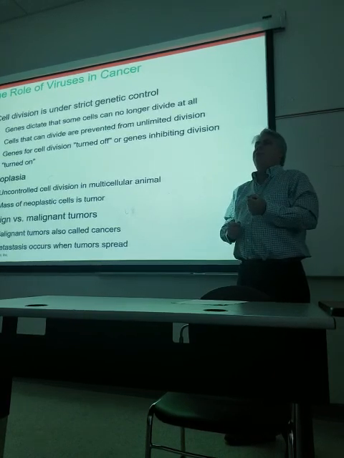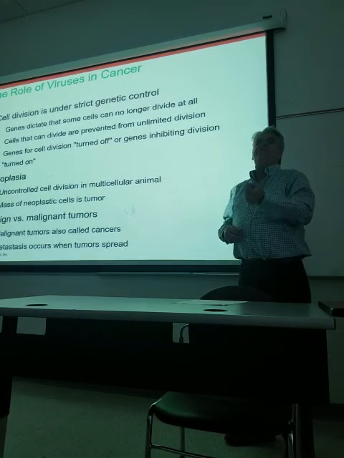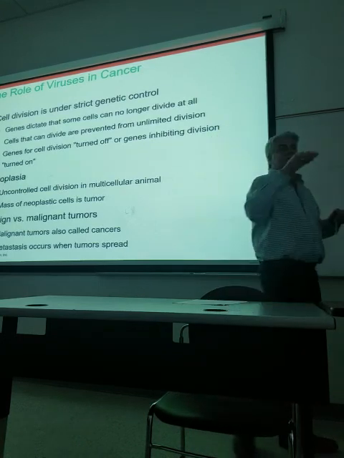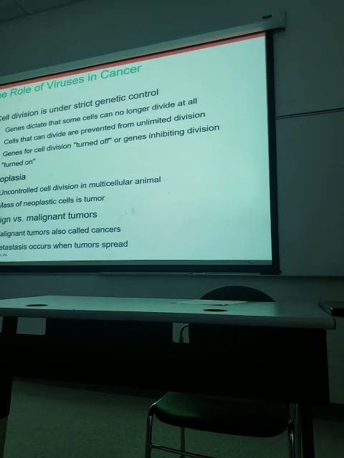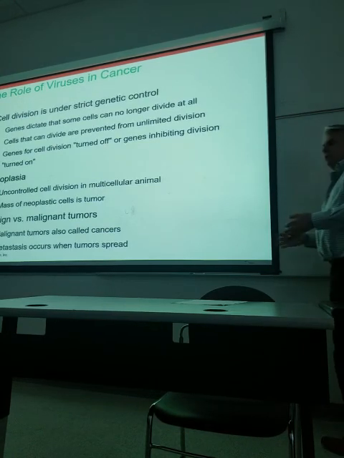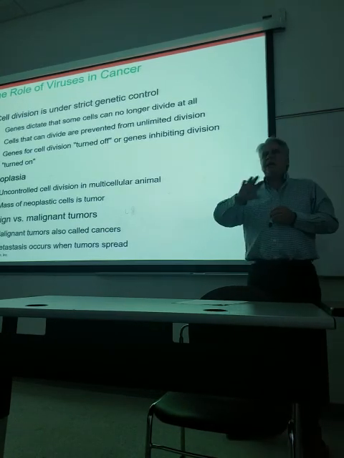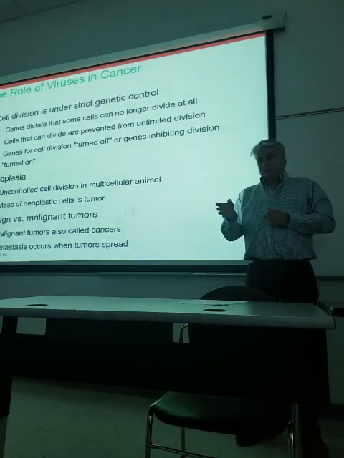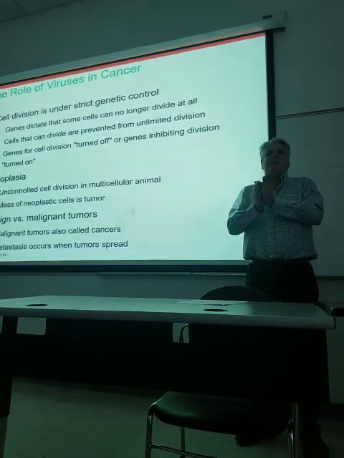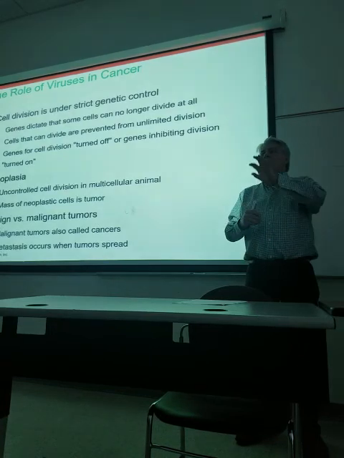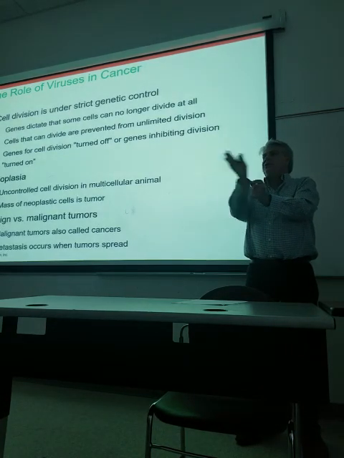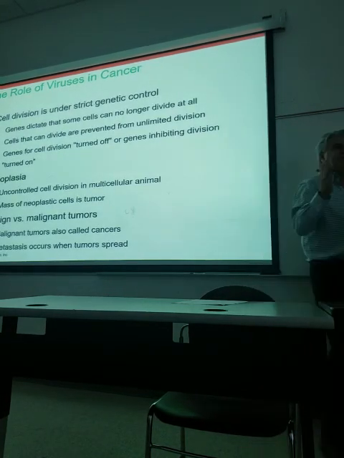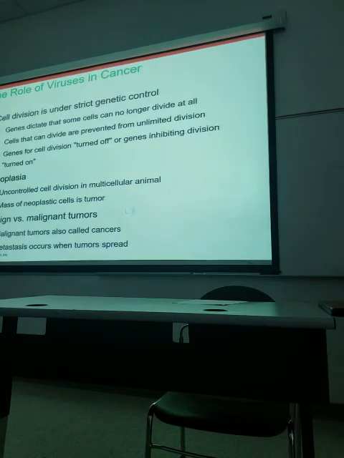Y'all remember p53? Okay, p53 is mutated in about 50% of all cancers. And p53 is sort of the master regulator. After DNA is synthesized, the protein p53 goes and scans your DNA to make sure there are no mess-ups. And if that little last second guard gets mutated and that protein doesn't work, those mutations can get through. So about 50% of cancers have a mutated p53. Those are called tumor suppressor genes.